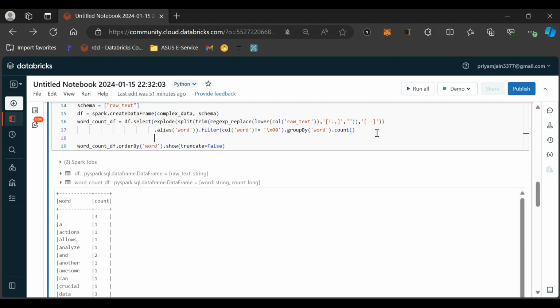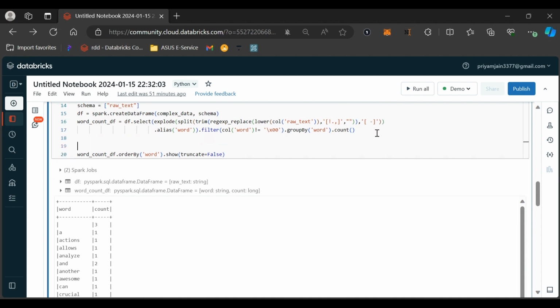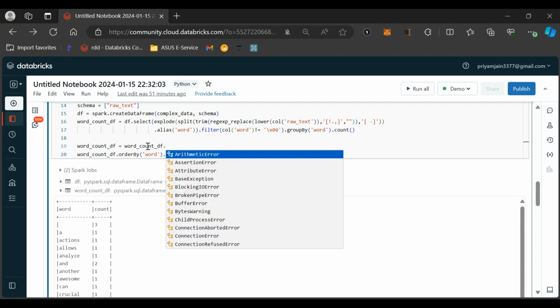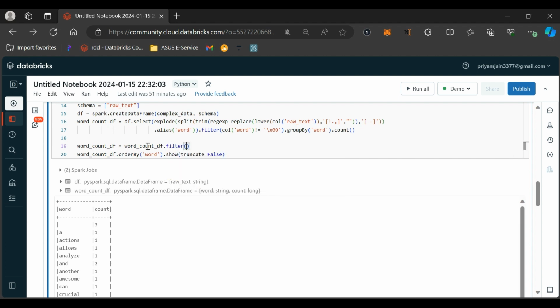So what we can do, we can apply another trim on this word column. Now on this df, actually on the word count df dot filter, actually we will do, but no, we will be doing trim on this word column, all word. Okay, we have done the trim, right?